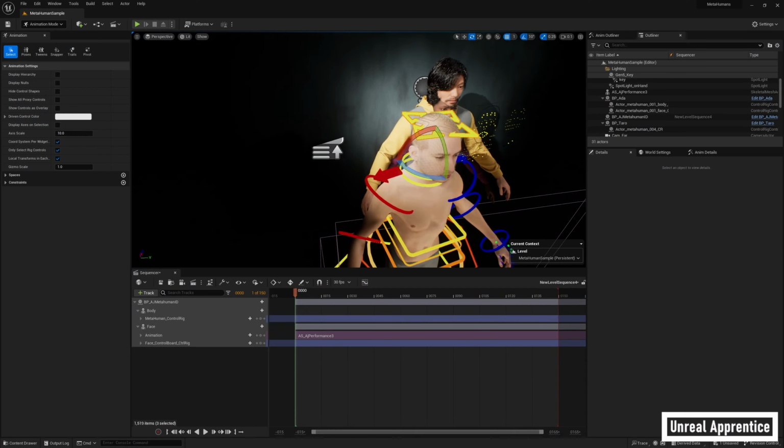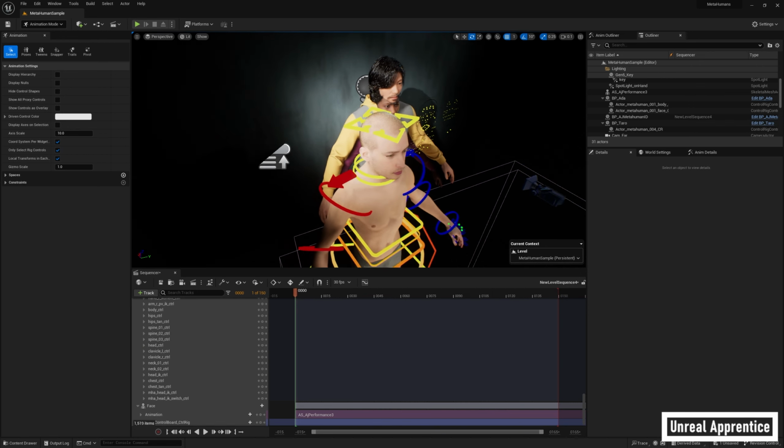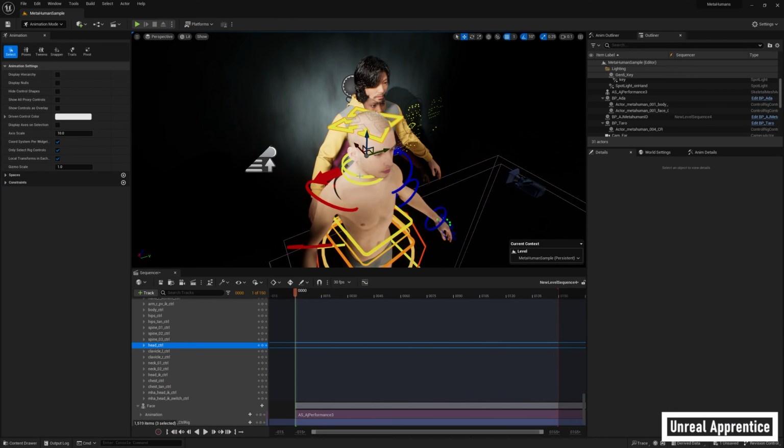Now we just need to select the control rig and make a few small adjustments around the neck area, and that's it. I don't know if this is a bug or if it's just some setting that gets automatically changed when you adjust a control rig, but my theory is that adjusting the neck creates a connection in the bones between the body and the head, but I could be way off base here. Either way it works, so I'm cool with it. Don't worry about what the pose looks like because it's not permanent. We're just going to be deleting the control rig anyways, so just do it to satisfy the Unreal gods.